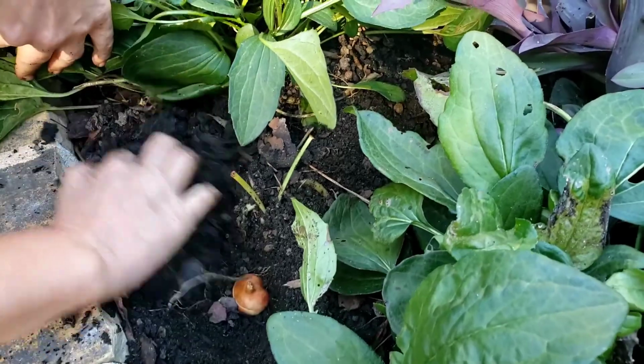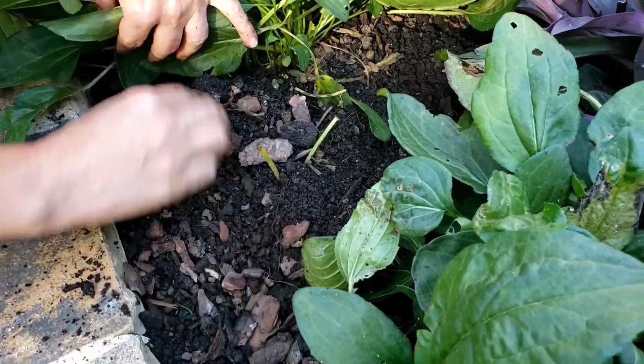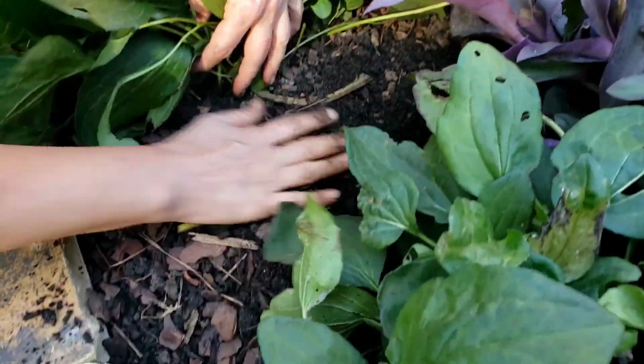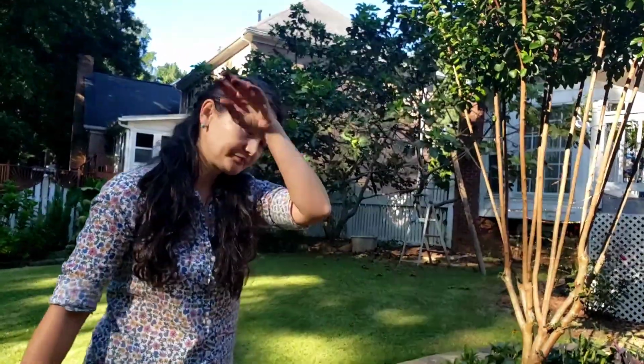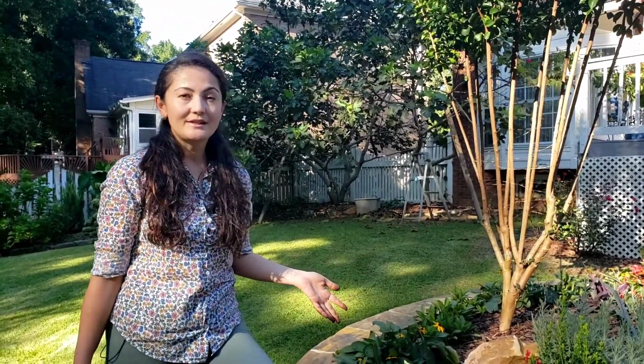So this is a tulip, covering nicely, have mulch. Late fall, when all this foliage dies, I'll cut it completely and mulch it again to top it off. But here I have daffodil, here I have tulip. So it will be a nice, beautiful row. So I'm going to continue doing that, and I will water them nicely, and that's pretty much it. You can't really see any of that, because obviously I will hopefully be able to share the outcome with you in the spring. But I really wanted to share this video with you because I would really love you to plant some alliums right now, because this is the only time of the year you can plant alliums.